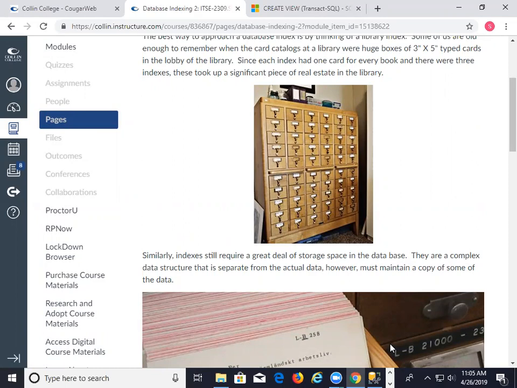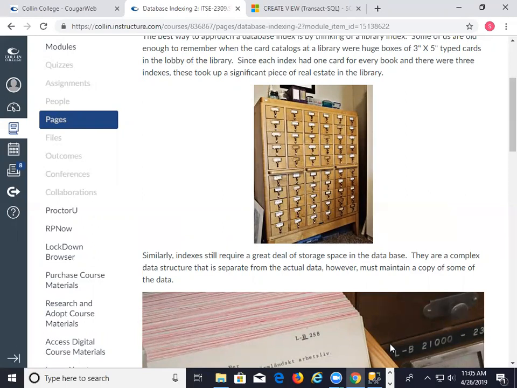Or I could go to a different, color-coded index. Titles were red, I believe. Authors, I think, were blue, as I remember. I'm not real color-oriented. So I could look for the authors, and say I want to read a book by Herman Melville. Herman Melville wrote Moby Dick. He also wrote Billy Budd, Two Years Before the Mast, and a lot of other books. And if I didn't want to look at it that way, I could search for books about whales, and I would find Moby Dick, and I would find a textbook of cetology, which I believe is the study of whales. Those are the three major indexes.